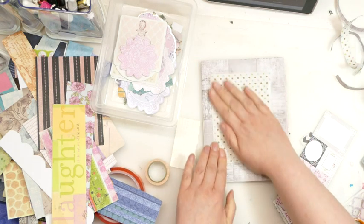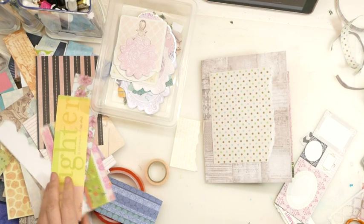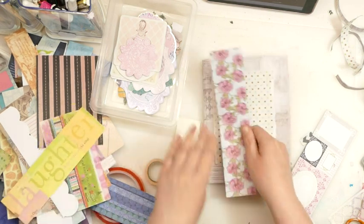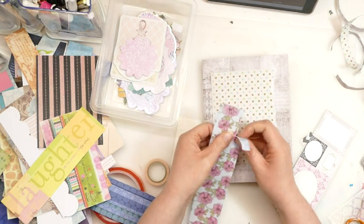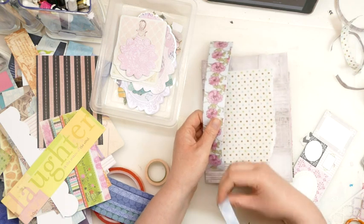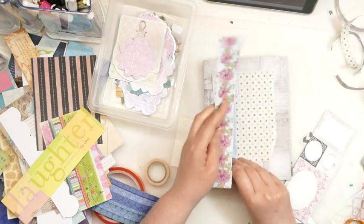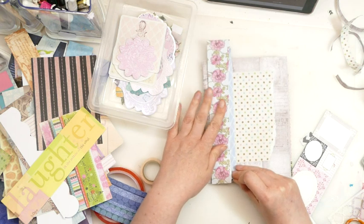Would you like to see another journal made, or would you like to do something completely different? I do have lots of ideas to do stuff completely different. I've done quite a few videos where I've created a collage and things like that, but I'm sort of trying to move away from my norm as well. And it's like, that's the way I would do it.